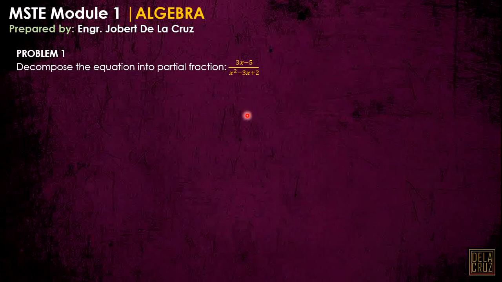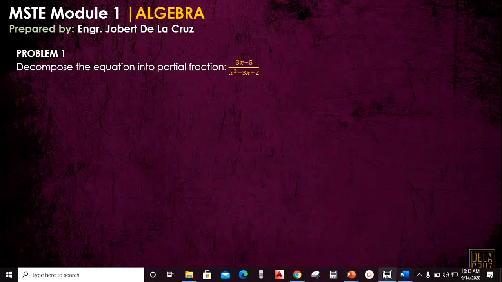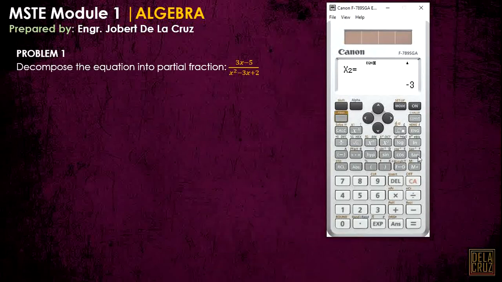Okay, so how can we do that? Okay, by using our calculator. This one, di ba? How to calculate the roots? Take note that is a quadratic equation. Okay, that is in mode, then equation 5, then we will go press down quadratic. Then just input the coefficient ng ating quadratic equation dito. That will be 1, coefficient of x squared 1. Then the coefficient of the x is negative 3. Then the constant is 2. Then press equals. So the roots are 2 and 1.